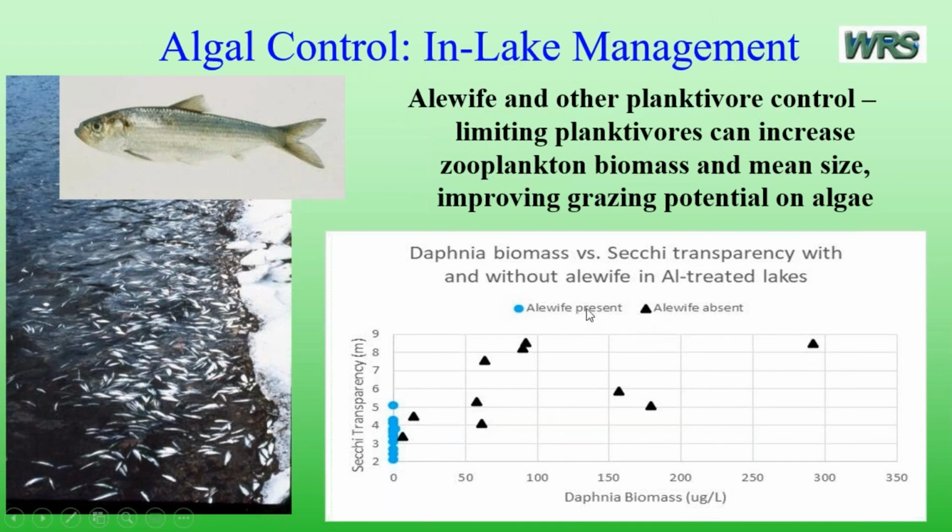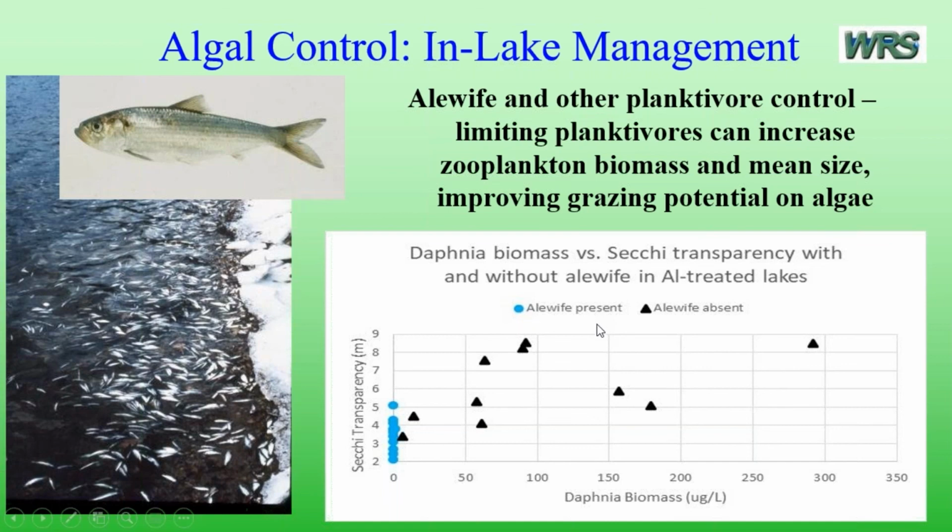But if there's alewife present, they are eating all the zooplankton. I mean all of it. There's just nothing there. The biomasses are really tiny. And as a result, even though the Secchi dip isn't awful, at least 2 meters, it's not nearly as high as when we have lots of bigger Daphnia out there, and that does happen in the lakes where the alewife are absent. Same statement would go for lakes with gizzard shad in them and a few other things.